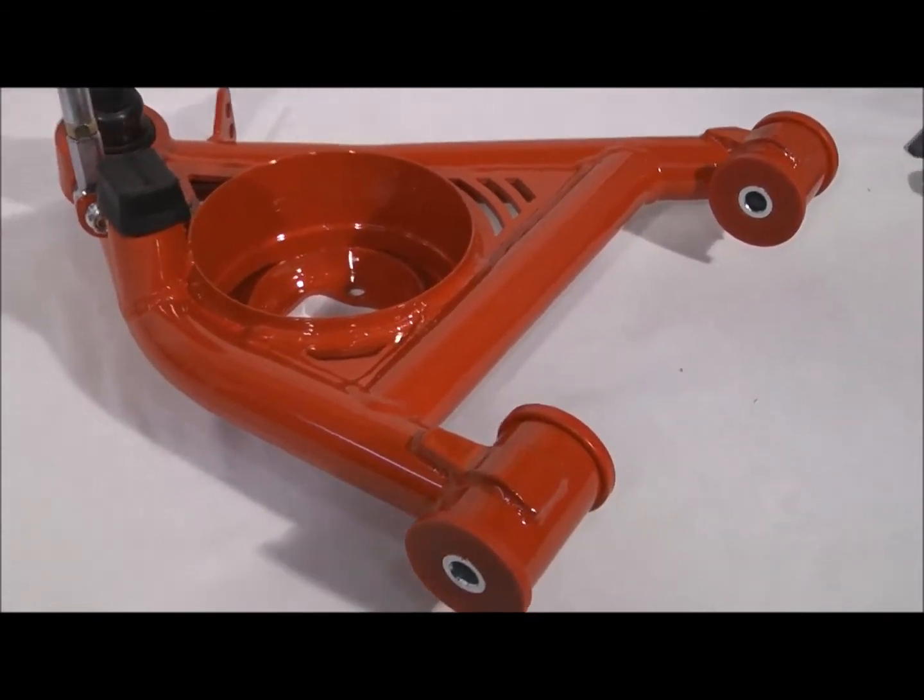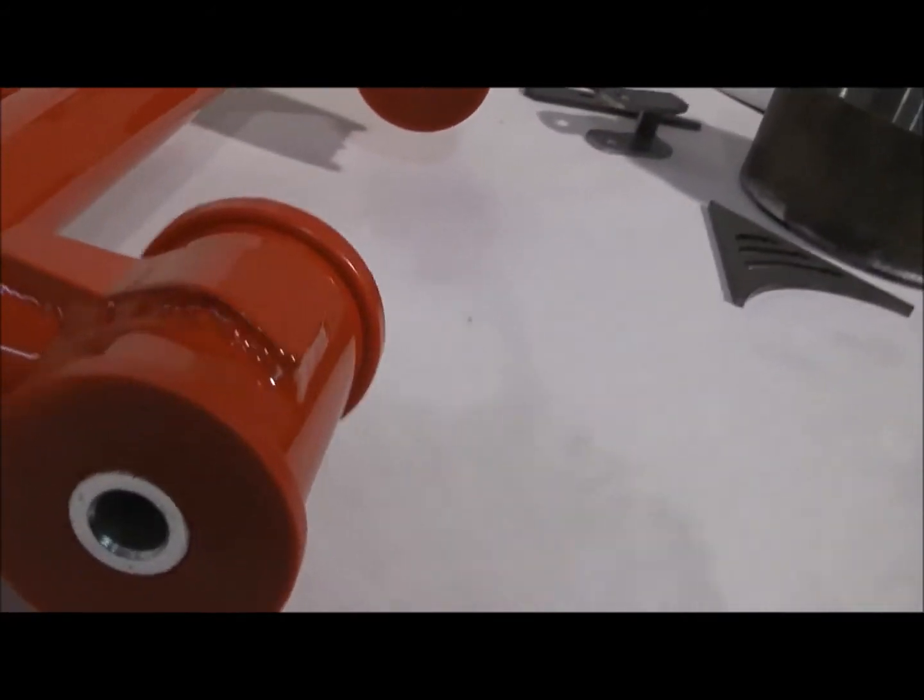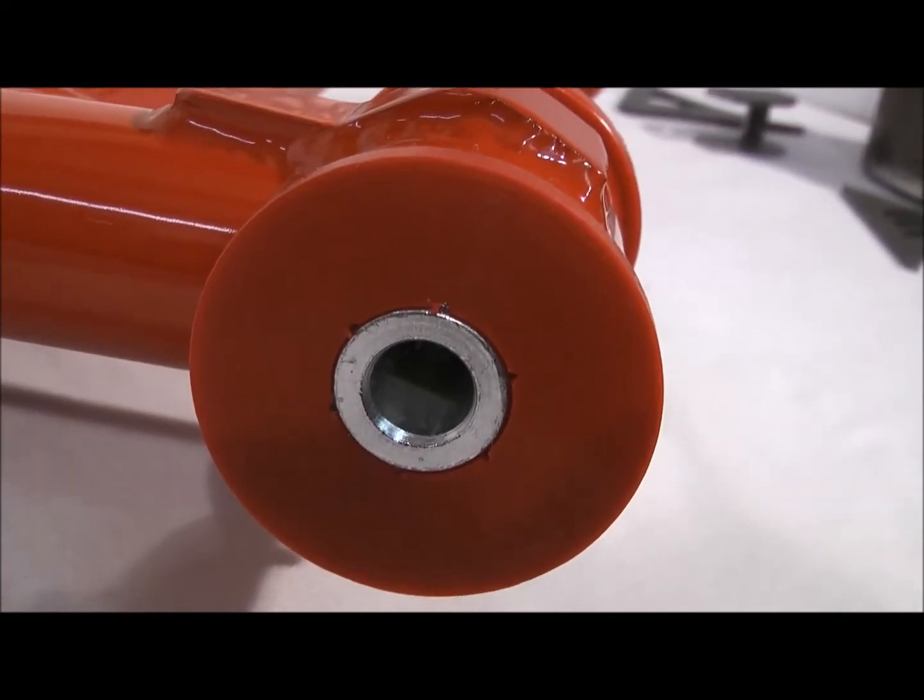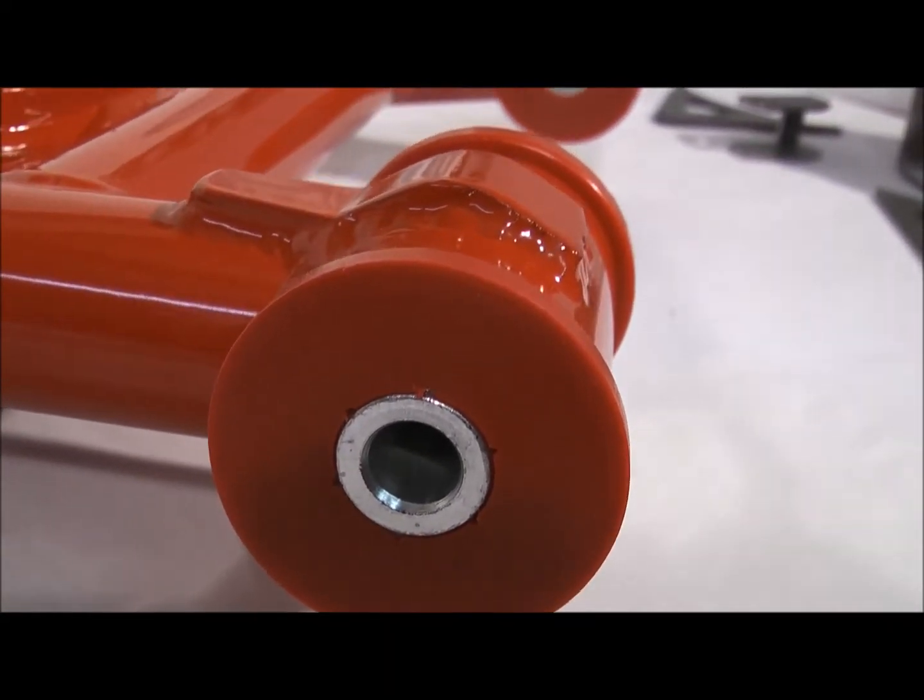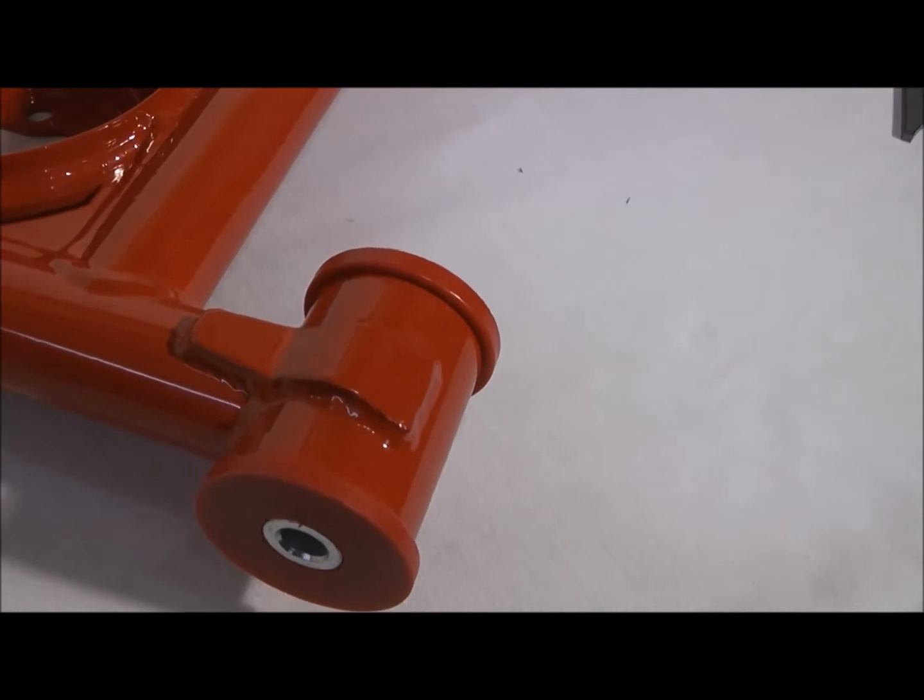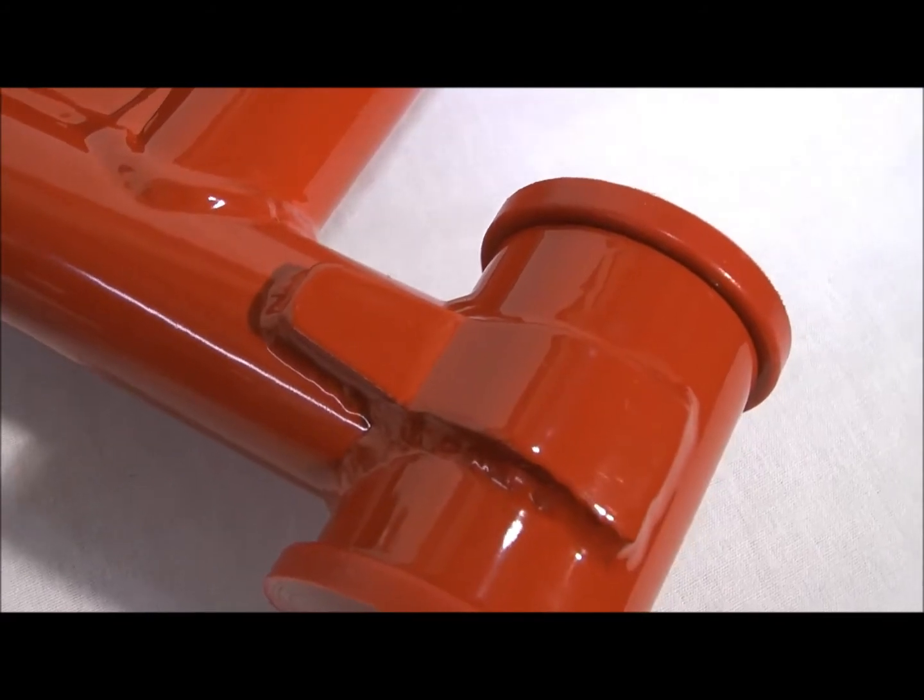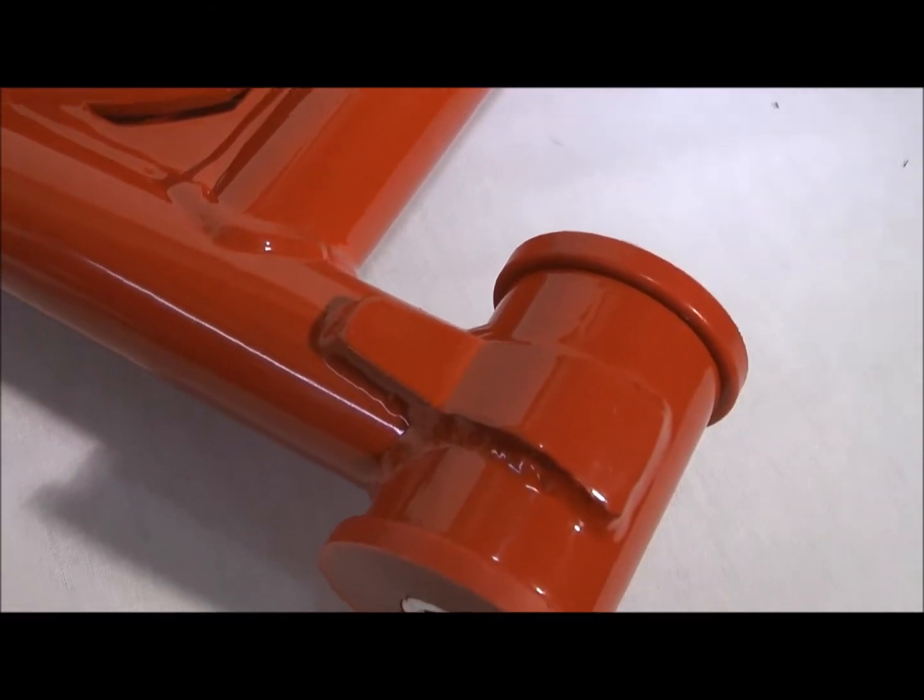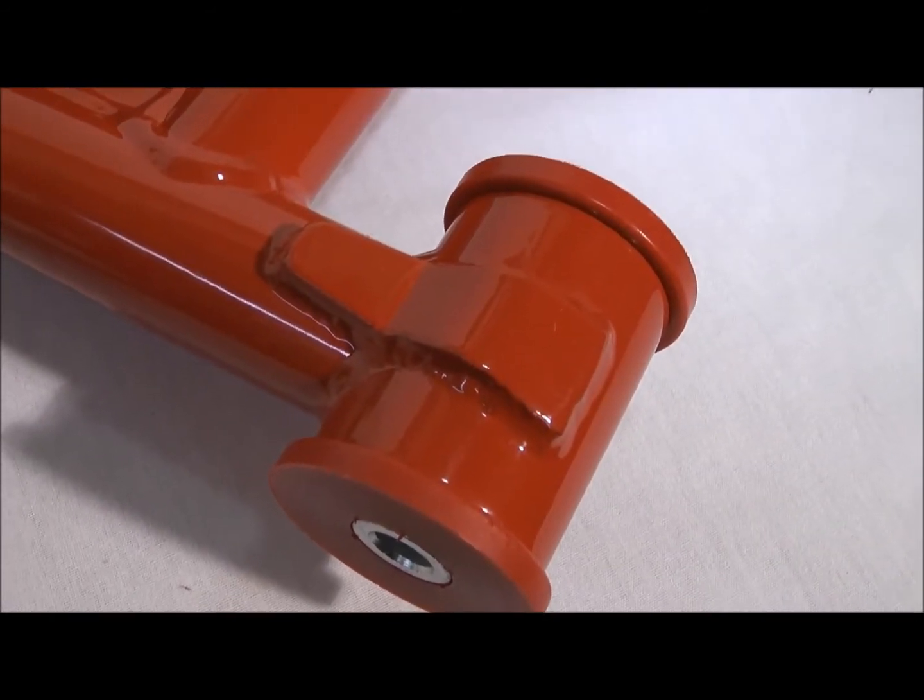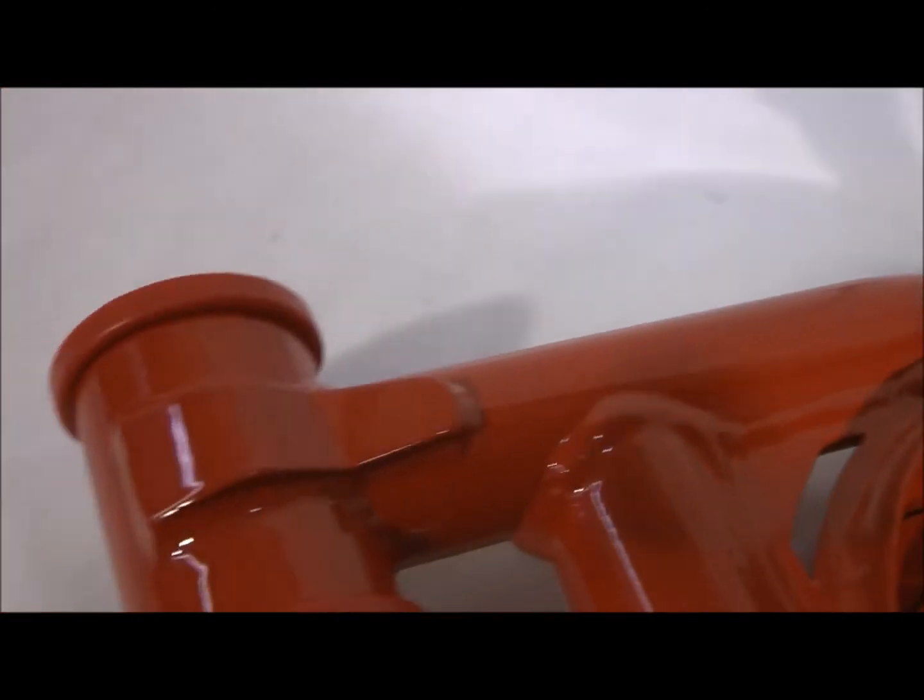Here we've got this version showing with polyurethane bushings. I'm trying to show in the end here that they're fluted so that makes the grease easy to flow all the way from one end to the other around the grease fitting. Make sure you got good lubrication. Then we have gussets, again 3/16 steel CNC laser cut and formed, that tie the bushing tubes onto the main A-arm shafts just to reinforce things and make them bulletproof. Probably not needed, but hey, why not?